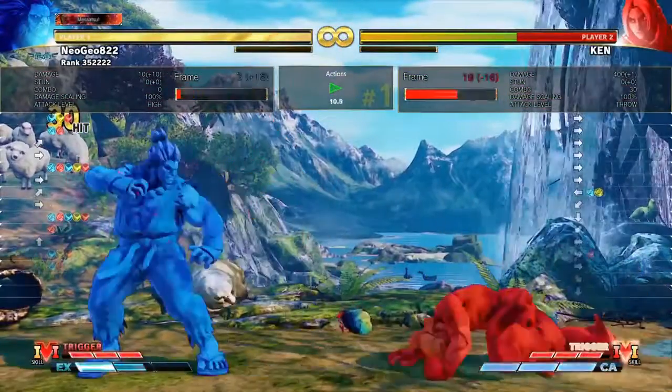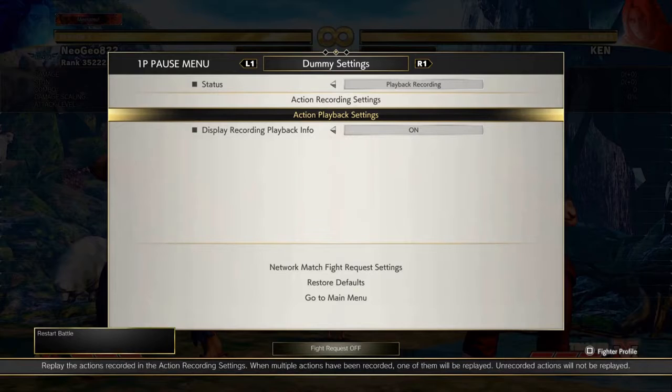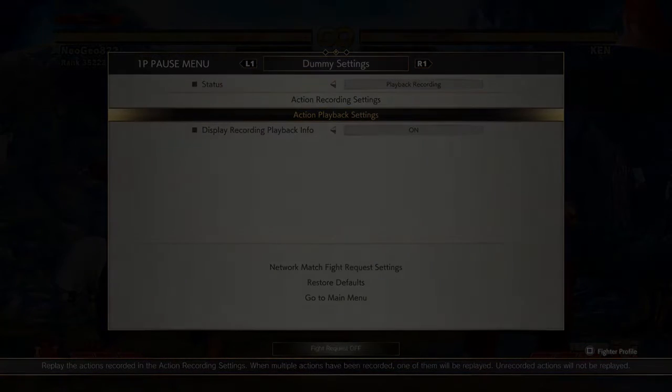All you've got to do is get the timing right with the Raging Demon input, and once you do that, that's basically how you do it.